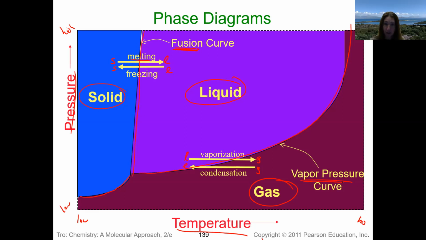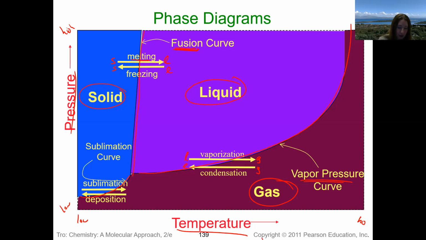Here's our vapor pressure curve, when we're going from liquid to a gas. Now, this one you might not be as familiar with. When you go from a solid straight to a gas, that's sublimation. Think dry ice, going straight from a solid to a gas. Or if you go from a gas to a solid, that's deposition. Have you ever gotten frost on a window? That's water in the atmosphere going from gaseous water straight to solid water on your windshield. That's deposition. So you need to make sure you know these definitions.